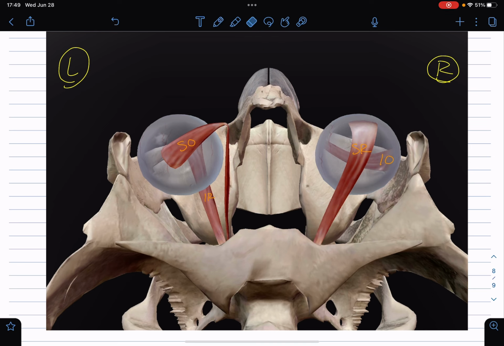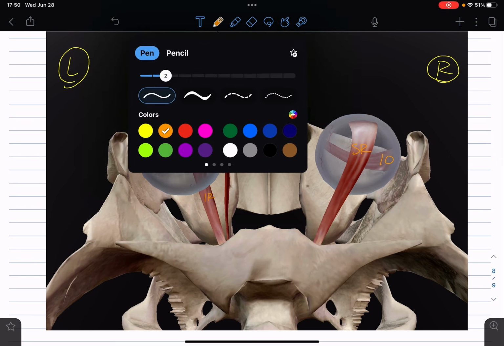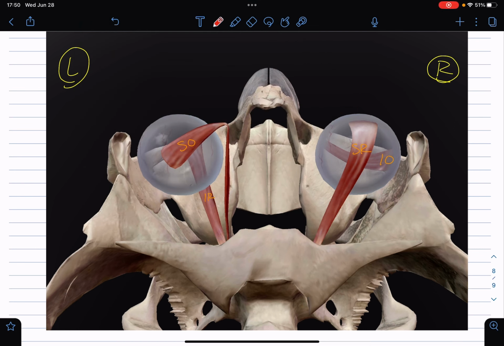So if we look here, you have two muscles, and both of these muscles are going to be on both eyes, but I've just removed them to show one set on one eye and one set on the other, to make it a bit more simple and straightforward. Okay, so we need to understand what these muscles do, and then we need to learn how to isolate the muscles from each other.